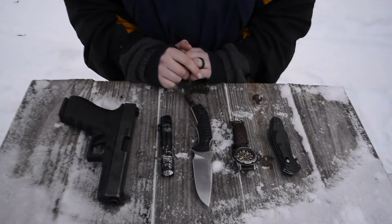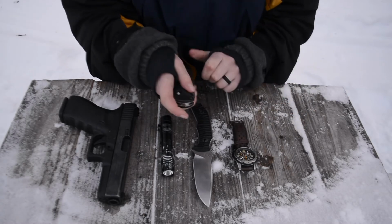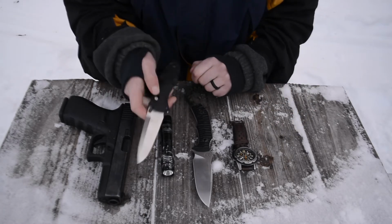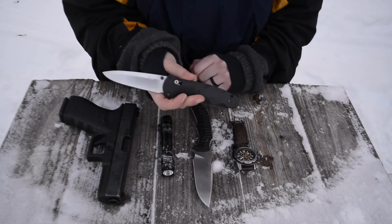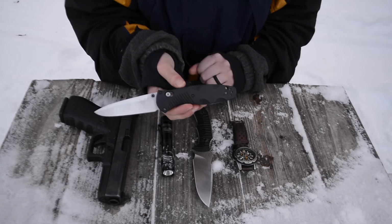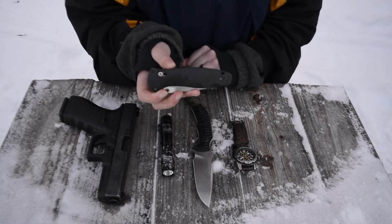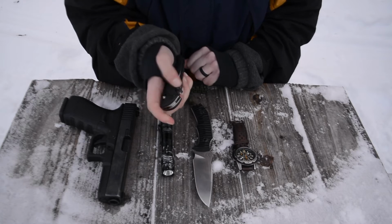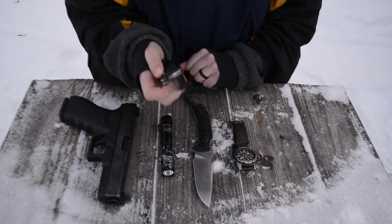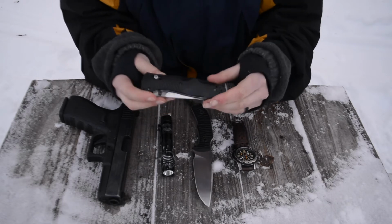Let's do it. Alright, so first on this list of my favorite EDC gear of 2017, I'm going to bring up the Benchmade Barrage. I wanted to put this on my list because I've used quite a few folders this year, but for the most part I used just this one, and it was probably my favorite out of all of them, just because I did use it so much and became very familiar and accustomed with it.